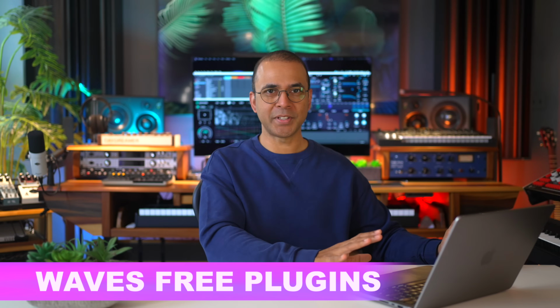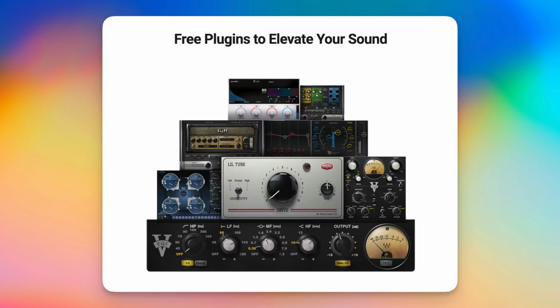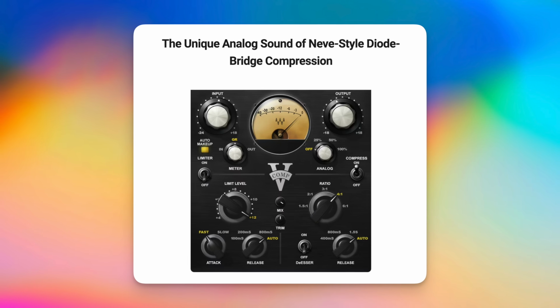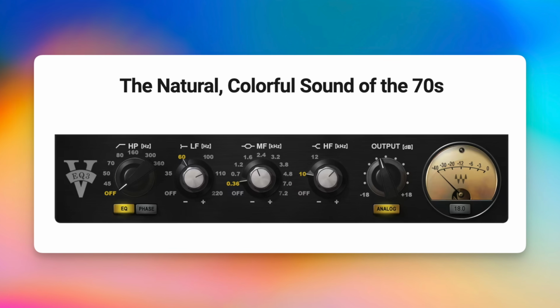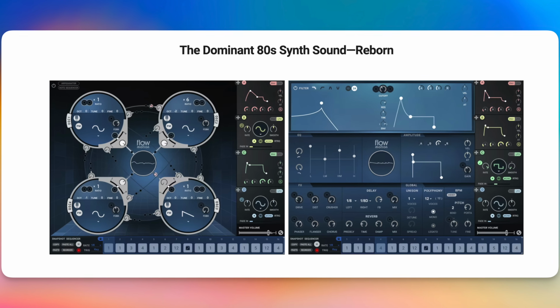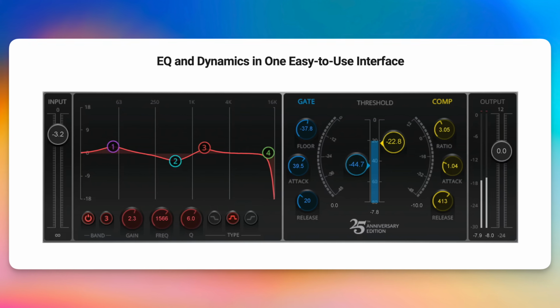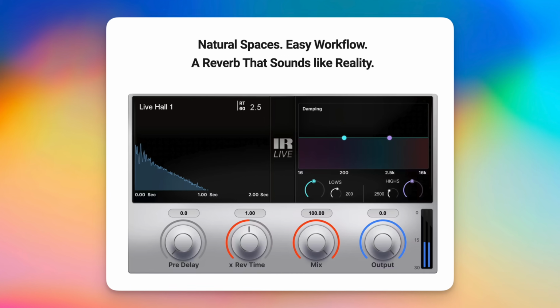All right, I just discovered this one. Waves is giving away a bundle of 9 plugins for free right now. No strings attached. The pack includes V-Comp, V-EQ3, Studioverse instruments and effects, and even a full synth called Flow Motion FM. You also get Guitar Solo for amp sims, Audio Track for channel strip stuff, and IR Live for convolution reverb, and there's even more stuff. So I've been tracking this free plugin pack, and it seems to change from time to time. Different plugins go in and out of this pack, but hey, this is what you get right now, so go get it.